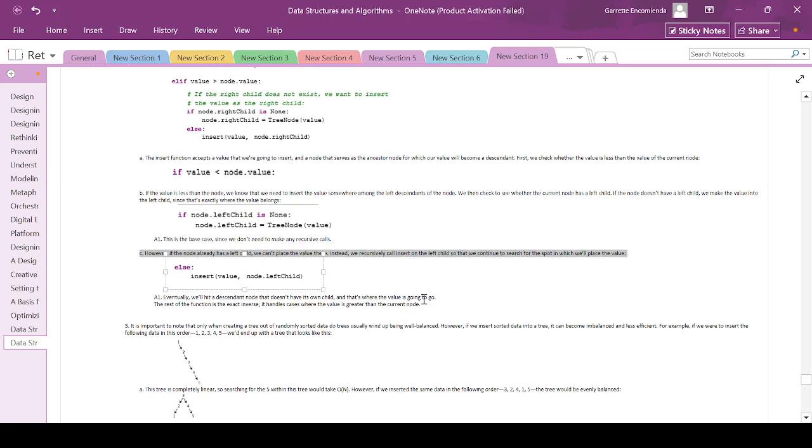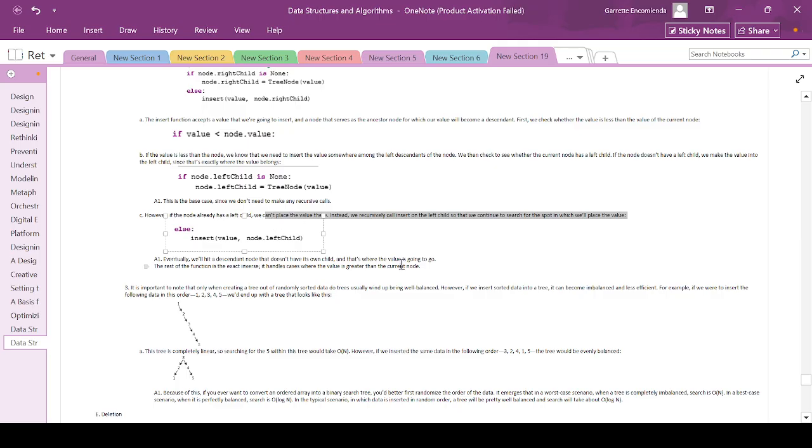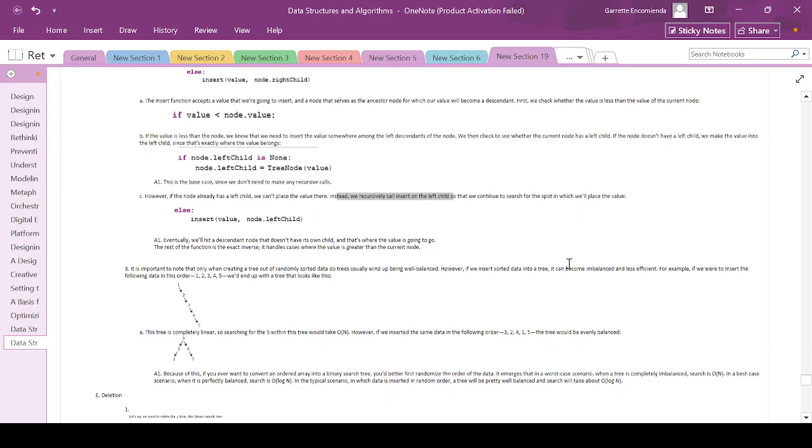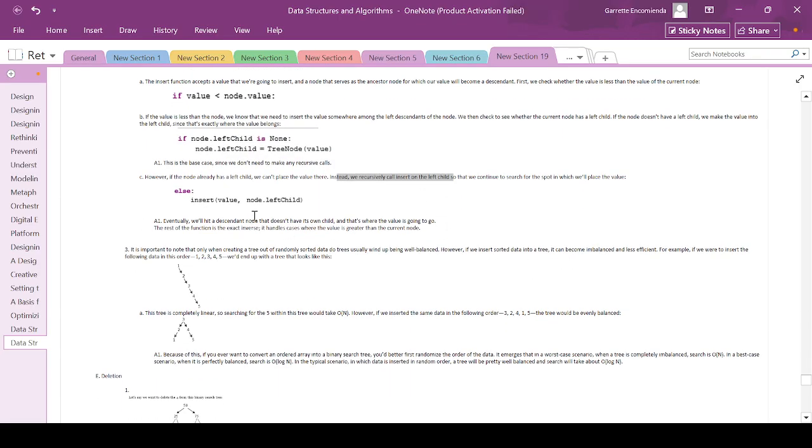However, if the node already has a left child, we can't place the value there because we're not overwriting. Instead, we recursively call insert on the left child, so that we continue to search for the spot in which we'll place the value. So here, as you can see, insert, then the value and node.left_child.